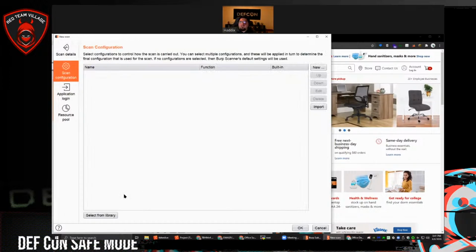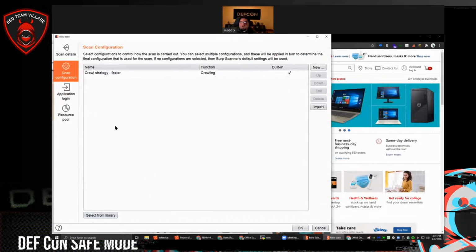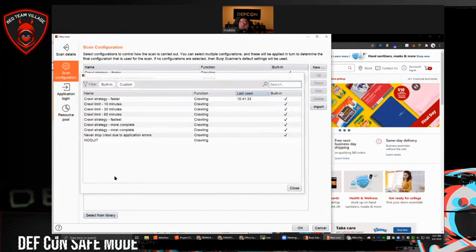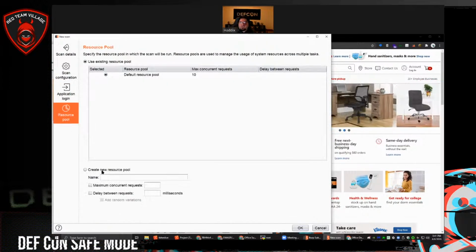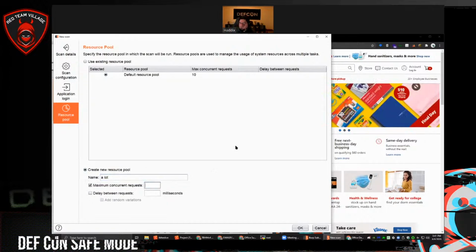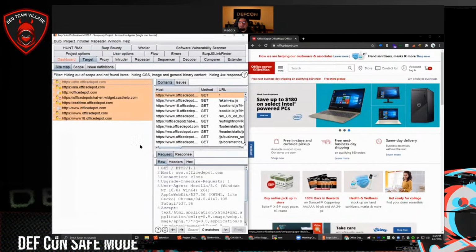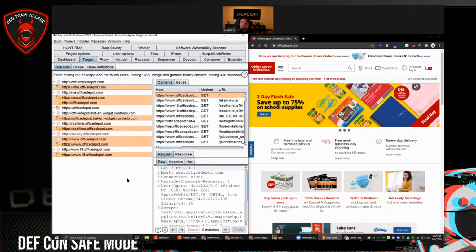In the scan configuration for 2.0, if you go to scan configuration and select from library, I want the fastest crawler strategy, and I don't want the crawler ever to stop because of an application error. So I'm going to apply those two policies. And then I'm going to add a resource pool of a lot, and I'm going to say, I'm just going to give it 100. We'll see if that, I hope that doesn't kill the stream. Actually, we'll give it 50 just so it doesn't kill the stream. Okay. So Burp is off to crawl now, and you can see we're finding more subdomains as well.